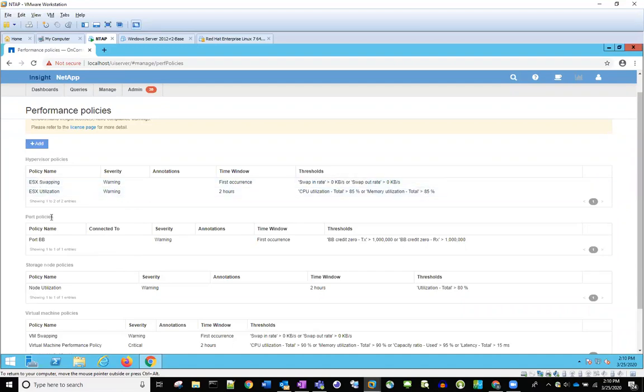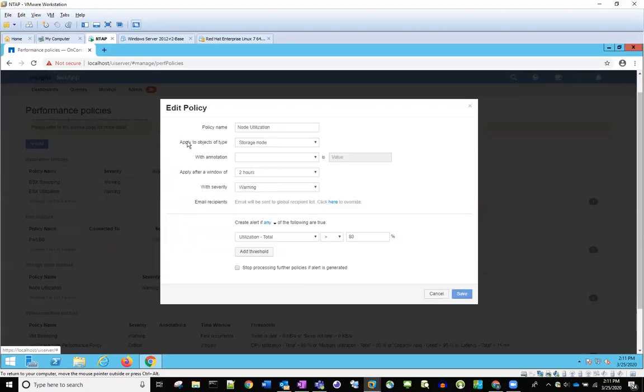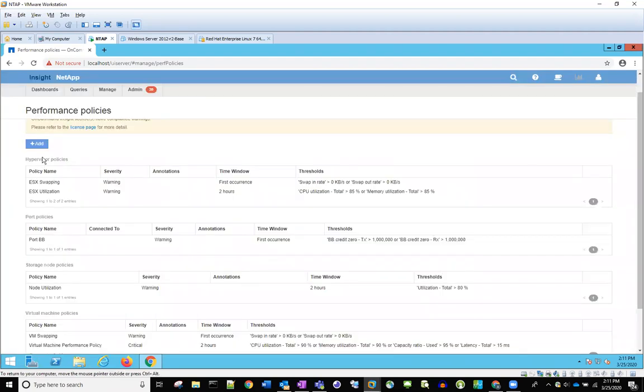But you can actually take these policies. If I pick one of these, if I don't want these, I can certainly delete them. You could hover over that until that line is selected, and you've got the modify and the delete options there to remove those policies if you don't want them. I can also come in and modify them. If I click on that little pencil icon there, it brings up the editor view for the specific policy. But this is just the default set of policies. So let's say that I didn't like any of them and I want to start fresh. I'm going to create a brand new policy.